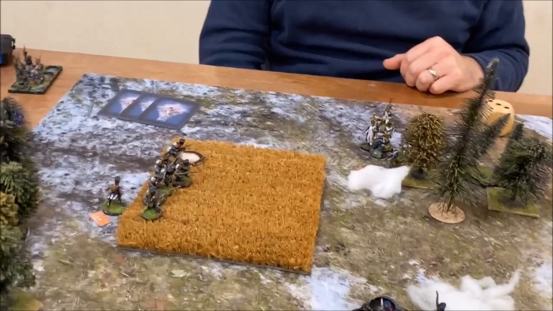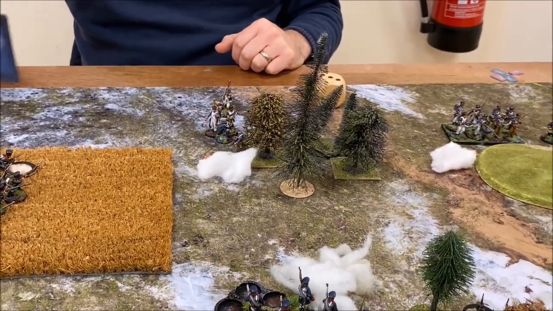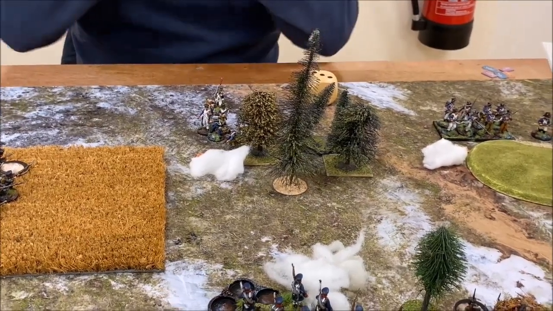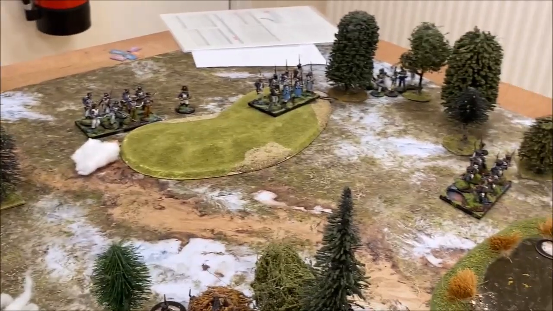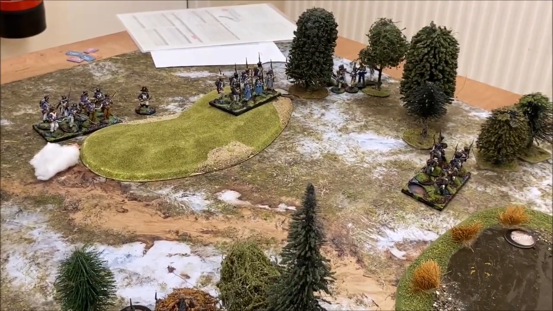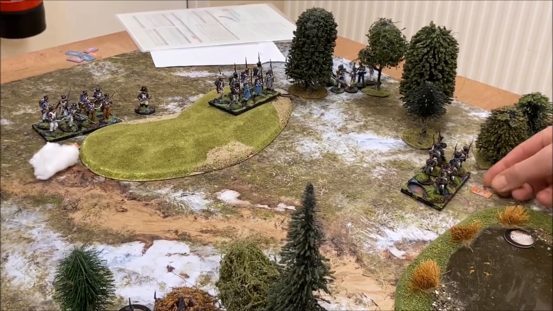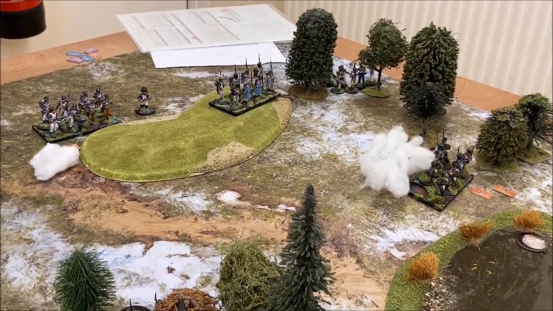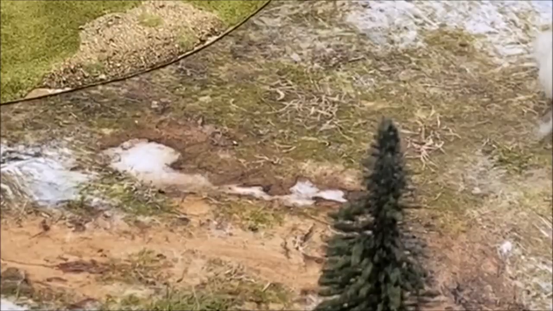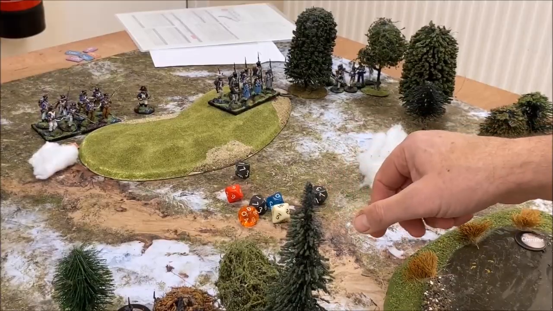And now is it my turn? I gave you that, so yes, it's your turn. My turn. So okay, I spent 2 pips. I'm going to volley fire there to there. 7 does leave me rather hanging out there though. Those bloody skirmishers. But if I can make him zeros and ones. 1, 2, 3. 3 dead.